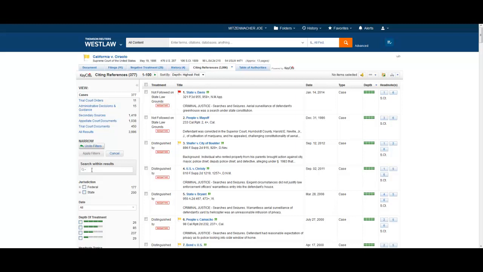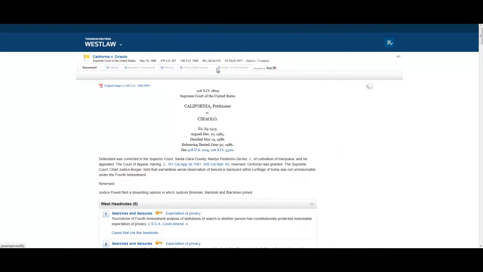And the nice thing about this is it will catch cases going back and forth. So you have the cases that the case relied on, the older cases, and the newer cases. And then one last thing I wanted to show you, which was the alert system. If you see this little bell right here, you can use that bell. Click on that little bell right over here. Up here, you can see that, by the way, that's in all of the windows wherever you are.